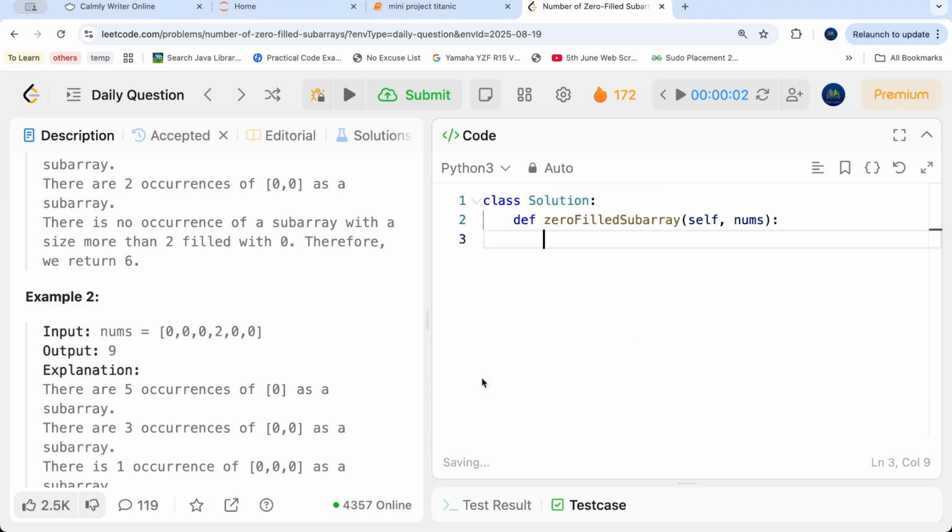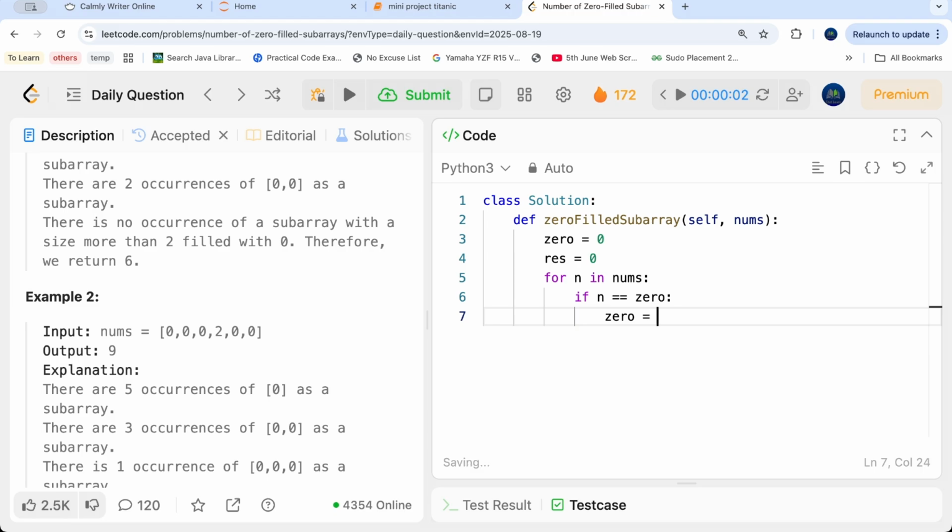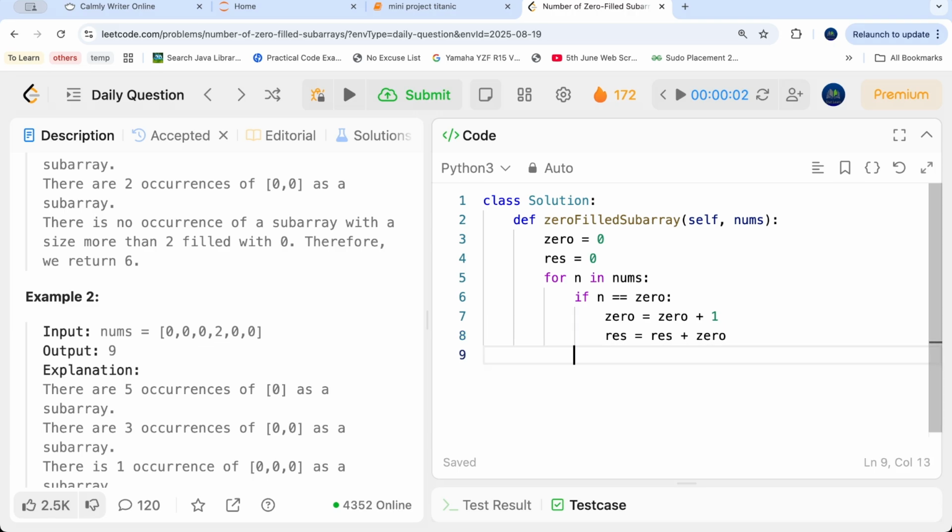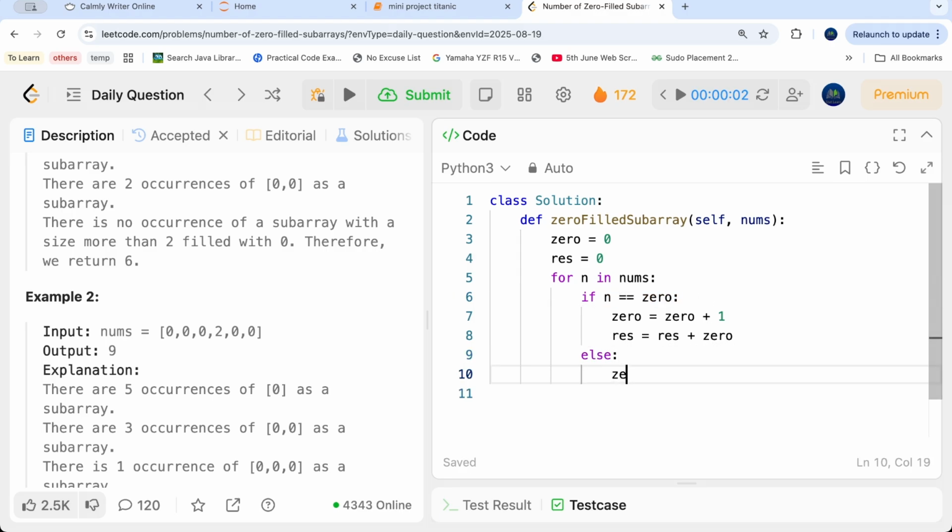Let's do one thing. Let's try to solve it. Let's create a variable called zero to count the number of continuous zeros and another variable called result to store our final answer of total number of subarrays. Now let's run a loop in our nums, and now we can say if n is equal to 0, at this moment I can say that zero is equal to zero plus 1. We are going to increase the count of zero, and also we are going to say result is equal to result plus zero. The number of continuous zeros we are getting, we can just add it in our result, and if the number is not 0, if this condition is false, we can say zero is equal to 0. We can reset the value of number of continuous zeros. Now let me return the value of result, and I think this should do it.